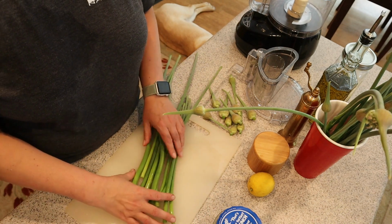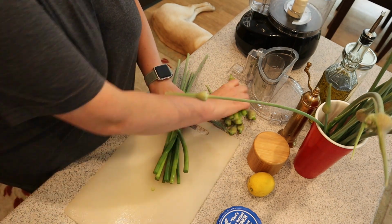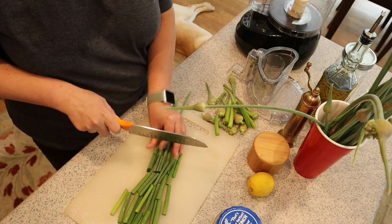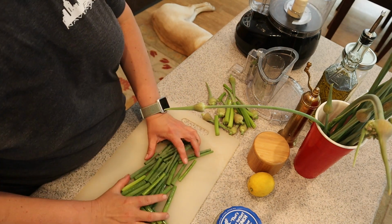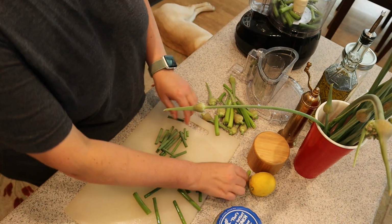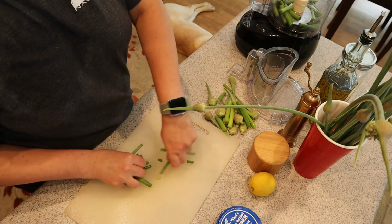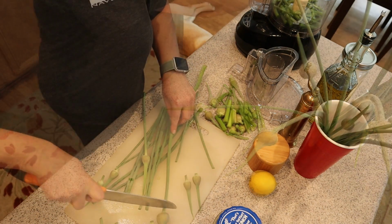So I'm gonna chop off some of the rough ends of my garlic scapes too. And I'm going to just kind of roughly chop these and put them in the food processor. Again, this comes off of hardneck garlic, and it only comes in the spring, like late spring, early summer, from those people who are actually growing hardneck garlic. So if you don't grow hardneck garlic and you wanna get some scapes, find someone who does.